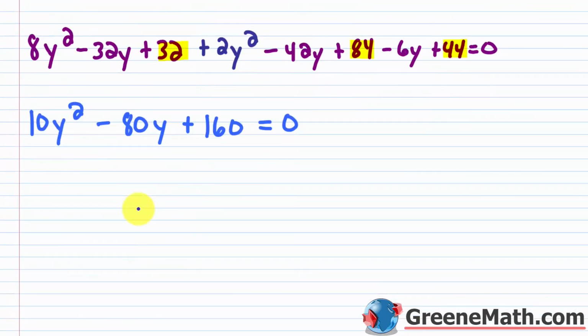So what I notice immediately is that this guy right here, this guy right here, and this guy right here, they all have a 0 at the end of the number. So that tells me everything's divisible by 10. So I can make this simpler by just dividing everything in that equation by 10. So this would be y squared. This would be minus 8y. This would be plus 16. And of course, this would still equal 0 because 0 divided by 10 is 0.